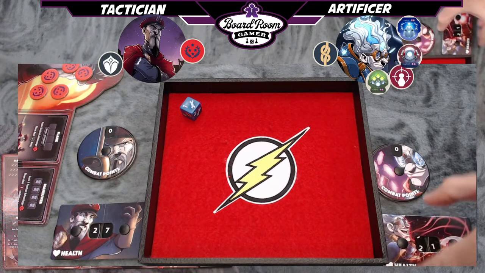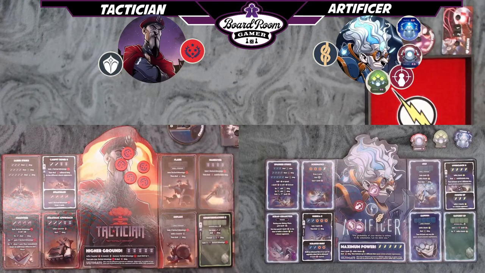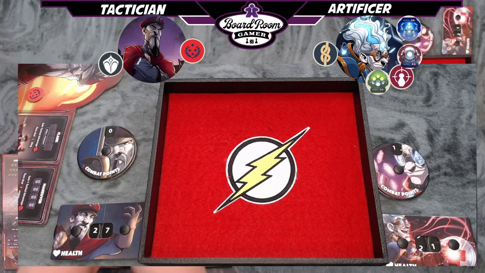Second main phase. I think I'm going to hold on to what I got. I'm good. Oh, I spent a synth for that heal. So you are up. Okay, I draw a card. What do you do? And I get a CP. I'm going to toss on Protect real quick again while I'm thinking of it. Which is still up there. So we're good.